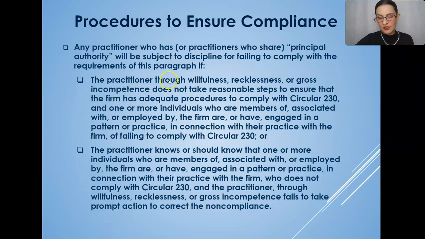Now, the practitioner can be subject to discipline if the practitioner, through willfulness, recklessness, or gross incompetence, does not take reasonable steps to ensure that the firm has adequate procedures to comply with Circular 230, and one or more individuals who are members of, associated with, or employed by the firm are or have engaged in a pattern or practice in connection with their practice with the firm of failing to comply with Circular 230.